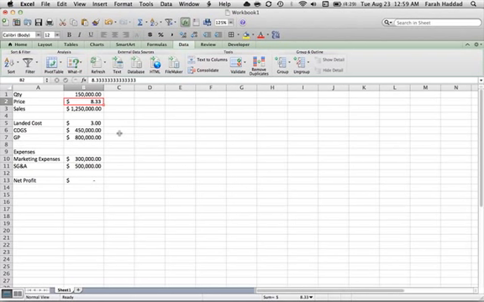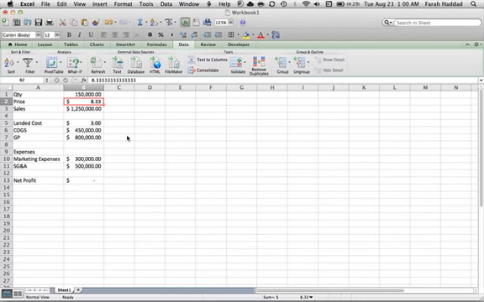The only problem with this what if analysis, the goal seeking, is that you can't do it for a group of cells. So if you have a lot of products in a column, and you want to calculate for all of them the price such that the margin will be 20%, it's difficult to do that.